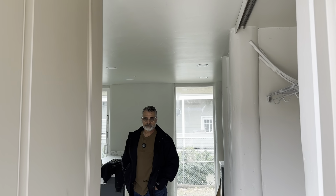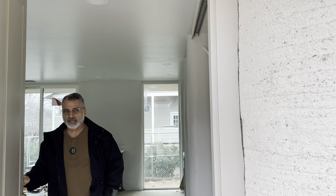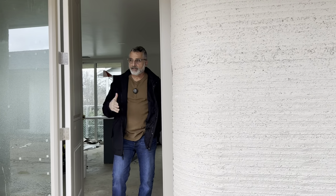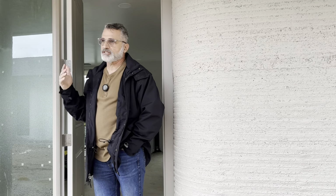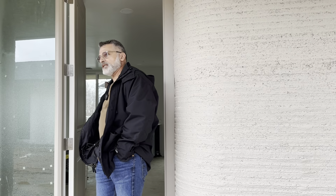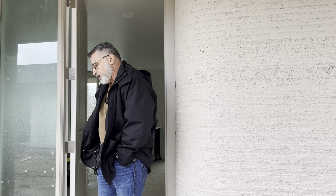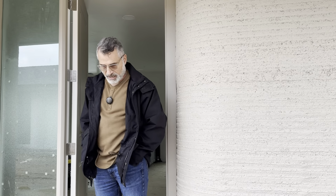Yeah, that's great. So what do you expect the time frame is until these are ready for move-in? We'll be done on the insides, I would estimate, within the next 30 to 40 days. Outside, we have a fair amount to do. We have driveways, we have landscape, and that's going to be weather permitting. So we just simply don't know. We're dried in and we've got heat on in the buildings, so we can get paint to dry and we can keep working rain or shine, but the outside is what's going to hold up this project from getting a certificate of occupancy.